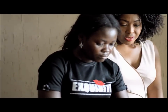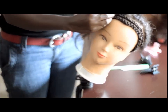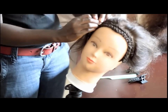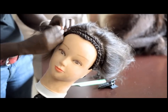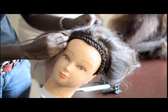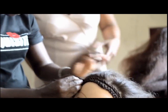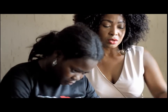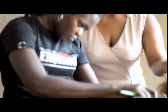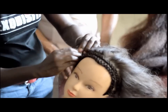We have Halima, one of our very good friends and clients here in Nigeria. She owns a salon where she offers various types of hairstyles. The only thing we're trying to do here with Halima is to perfect her weave so that she's having a professional weave which will service her clients very easily. So in her case, she doesn't need to learn how to cornrow, which you can see she's already following the pattern we've decided to work with. And she's very quick at creating this cornrow. So this is not going to take long for her to finish.